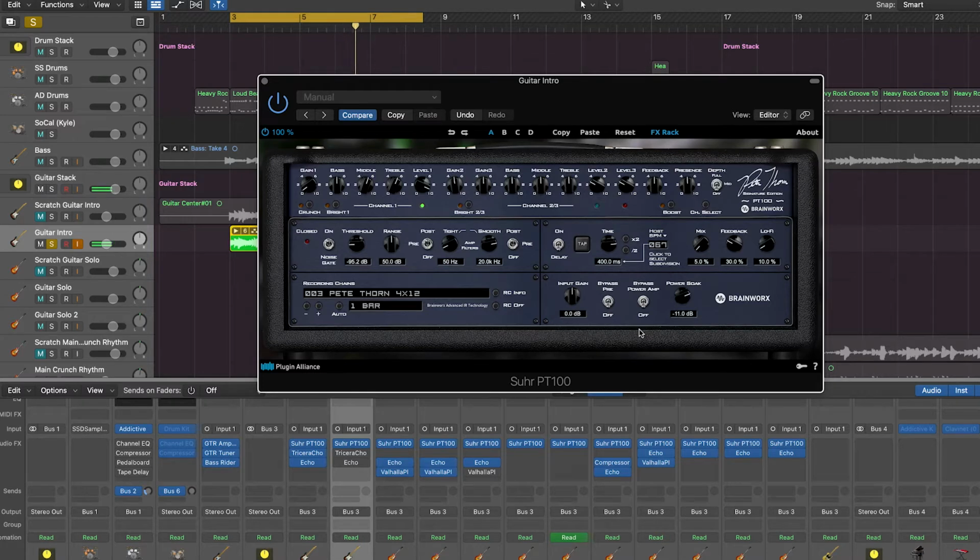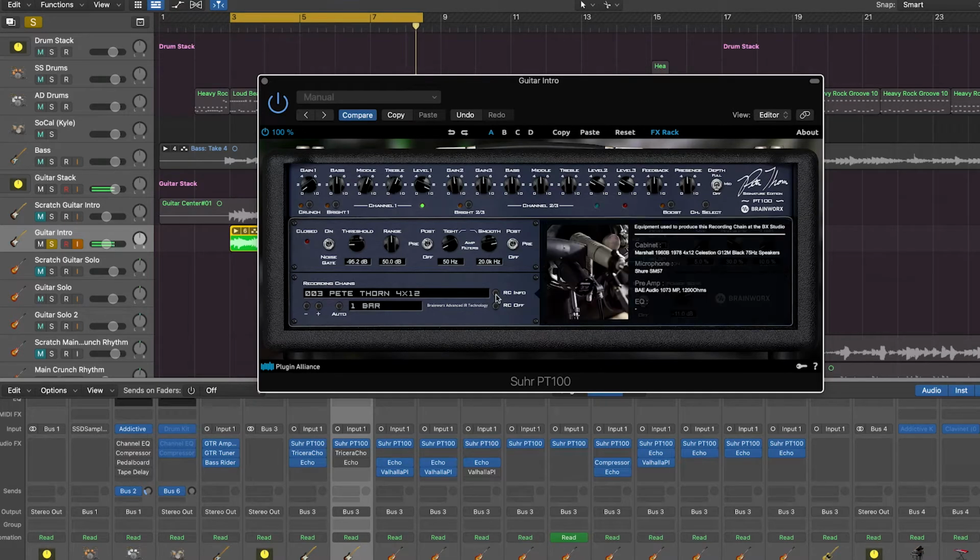Let's get into the rack here. The only part of the rack that I really paid attention to was which cabinet. And you can actually see, let's shut this off just for a second. This is Pete's 1978 4x12. It's got the Celestion, I think these are the original speakers, G12M Blackback speakers. And it's just a Shure SM57. It doesn't get any more basic and rock and roll than this.